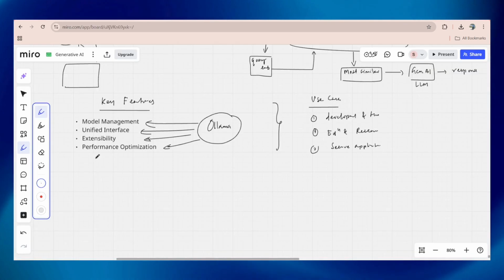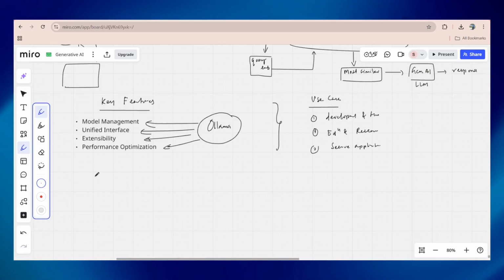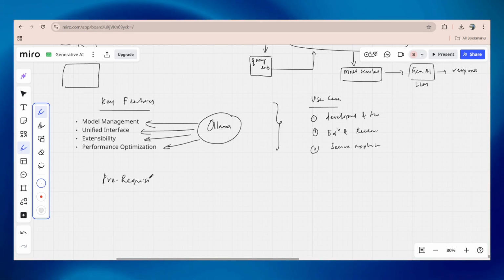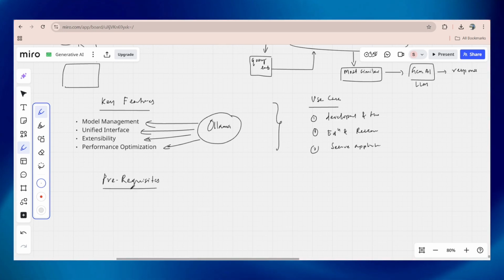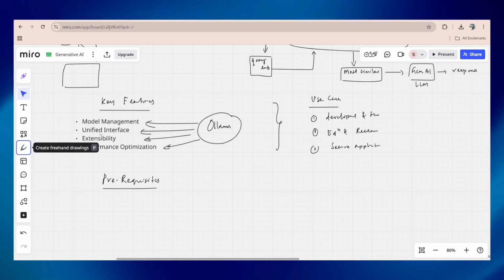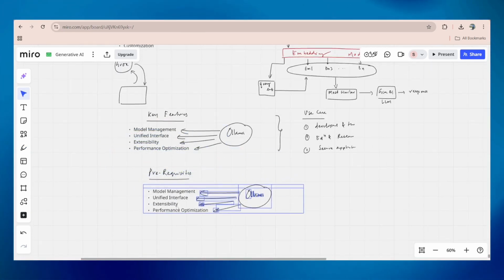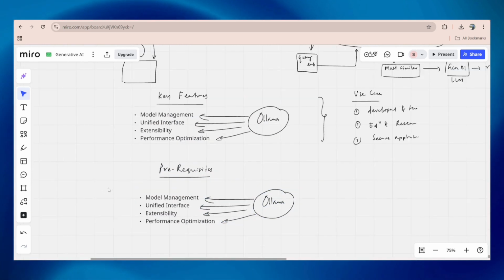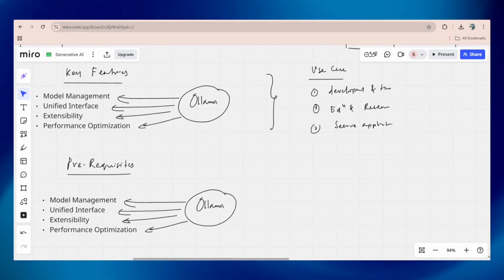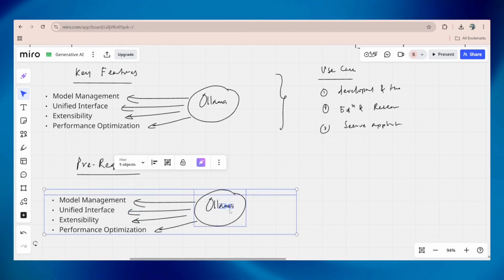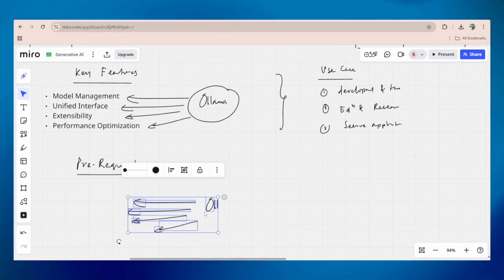Now, before talking about models, what are the prerequisites? My handwriting is not great, but I would say it's not bad either. So it should not be a big problem.